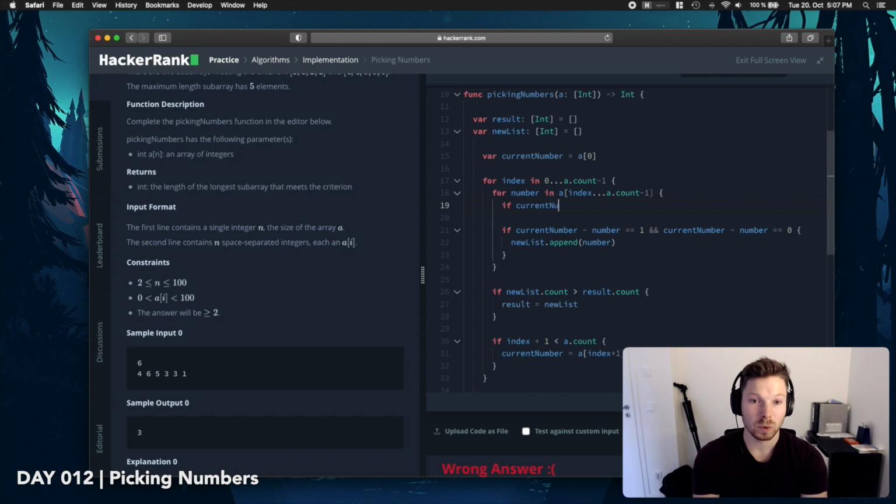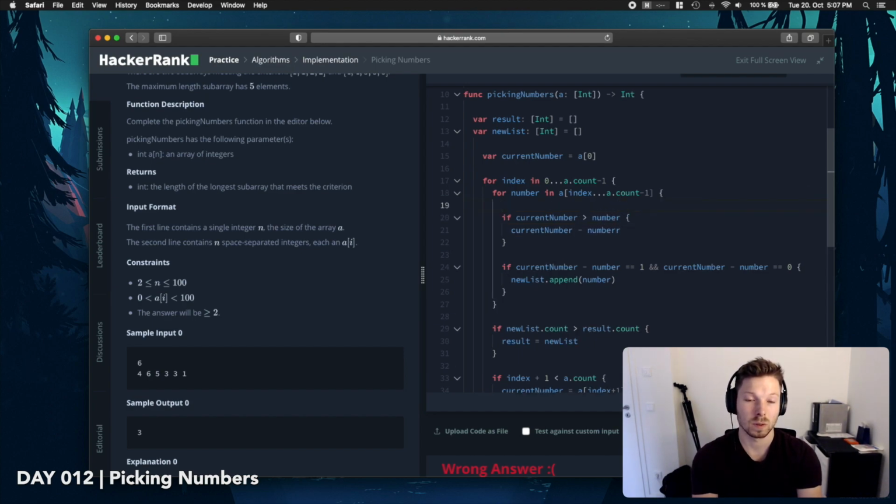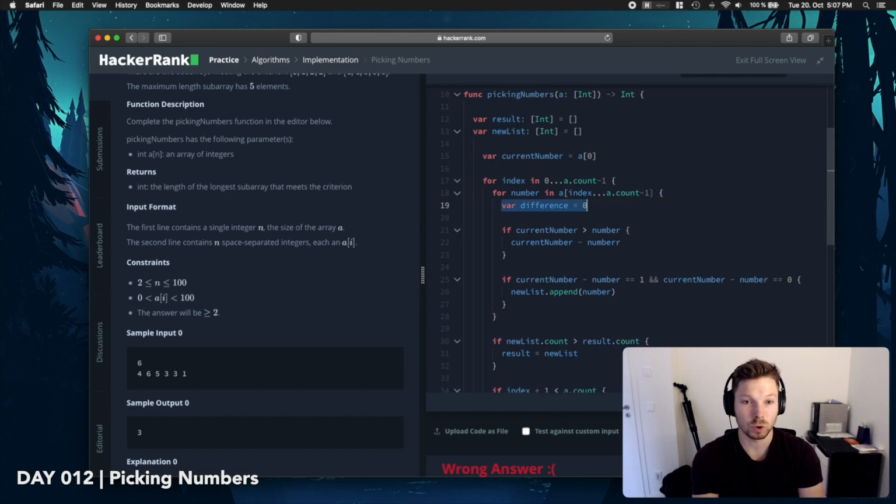Okay, let's do it this way. If current number is bigger than number, we want to say current number minus number, var difference, is for sure going to be overridden by here.